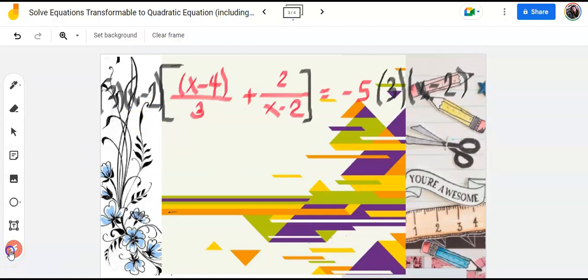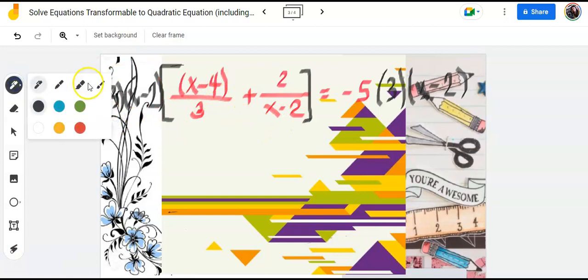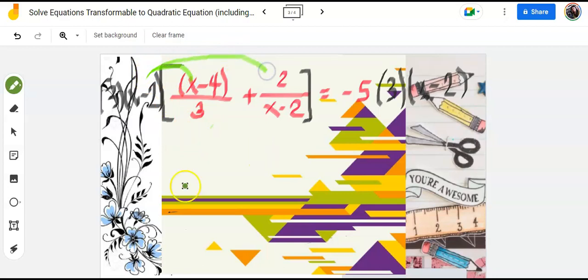Okay? Right, so let's study the left side. Naay factors outside the bracket, kay naay binomial inside the bracket. So, what we are going to do is distribute. Kung naay product, mura kag naay monomial. So again, ang factors outside the bracket, i-divide sa denominator. Mura ni siya whole number, guys, no? Alright. So again, we distribute the LCD to the terms inside the bracket.